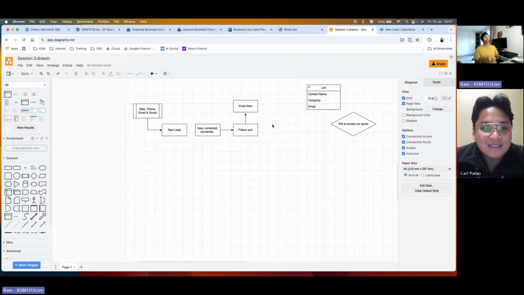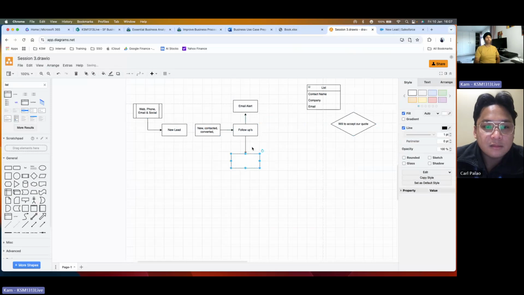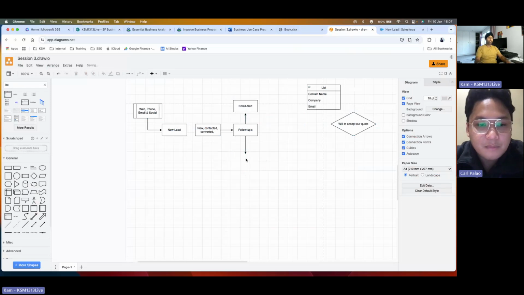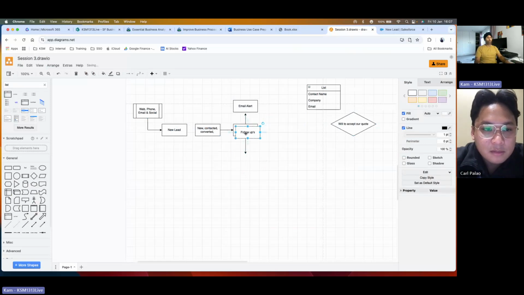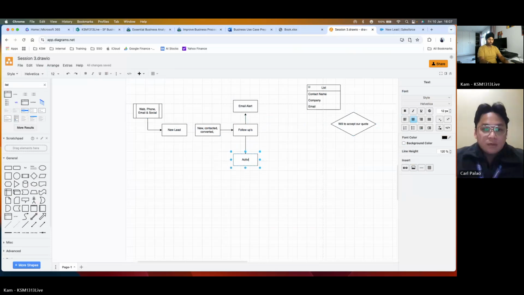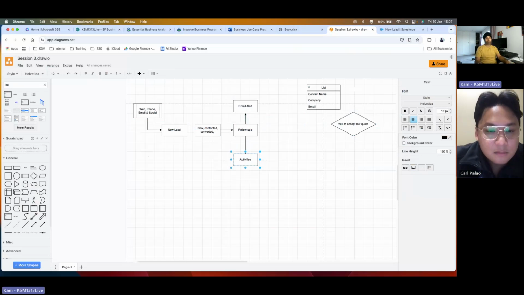What is your business process when a lead comes in? How do you follow up? Oh, I use Gmail, or I use Outlook. One of those things. I call. Okay, you call. Where do you keep track of all the calls? Do you keep it somewhere? Oh no, we don't. Okay, I think we need that as well. We need to track all my activities, so I put it here, like who's done what.